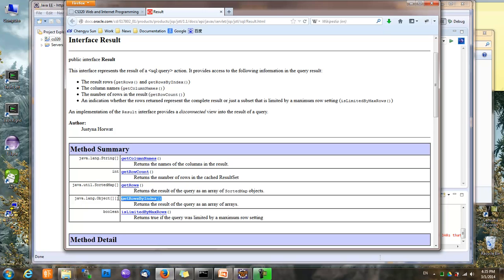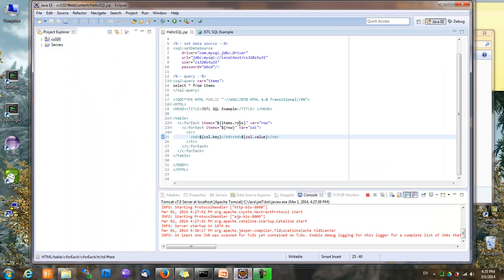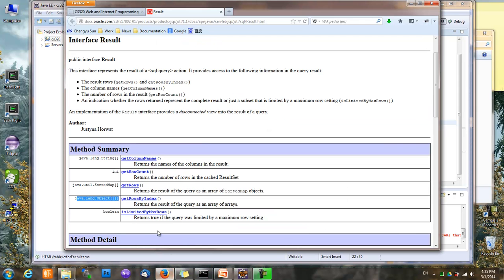This will return the results as a two-dimensional array, and it's more natural to use this one in most cases. So here, instead of saying items rows, we'll say items rows by index, and that's because the getter is called getRowsByIndex.